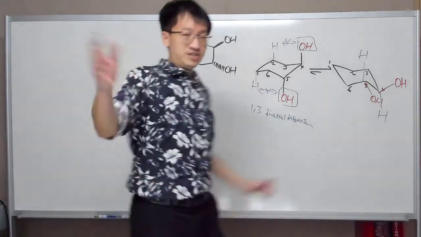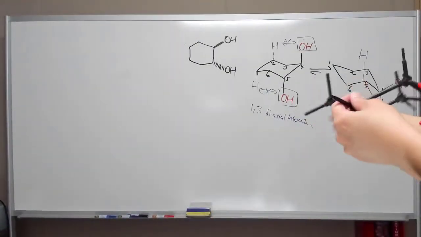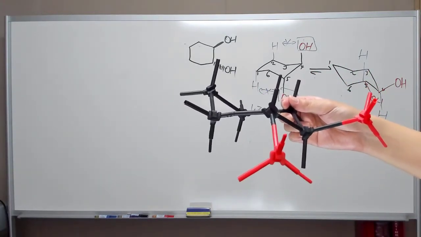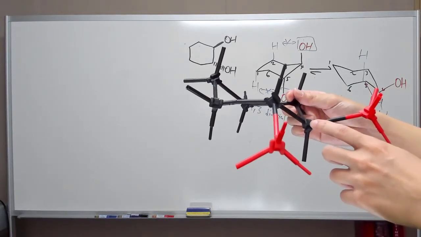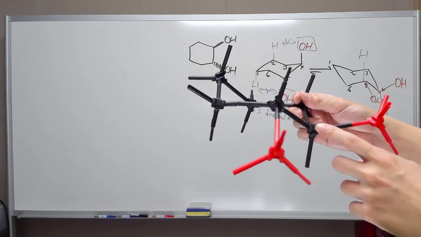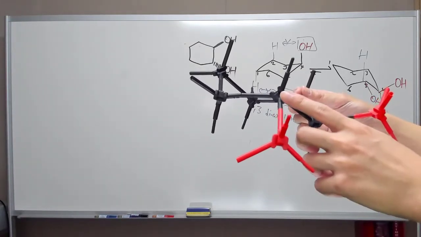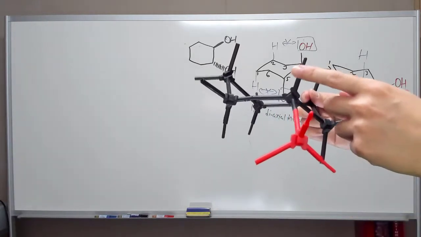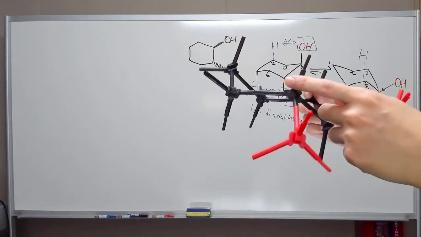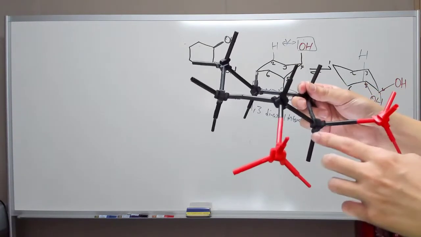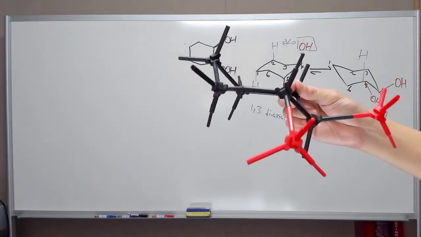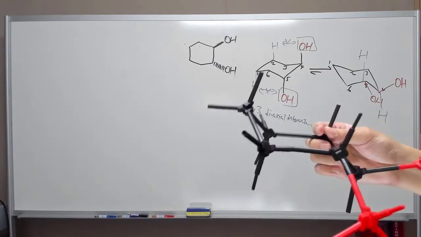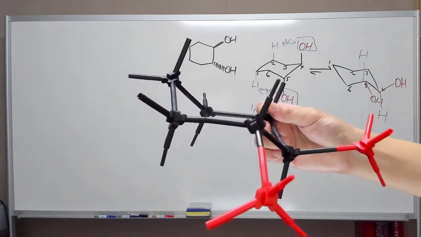Let us just use the model again to see whether what we have drawn makes sense. You can take a look at this. This is carbon number 4, OH in the equatorial position. This is carbon number 5 with the OH at the equatorial position as well, and the H is up. For carbon number 5, H is up, and for carbon number 4, the H is pointing down. So I hope you will find the translation between the whiteboard and the model very useful in your understanding.